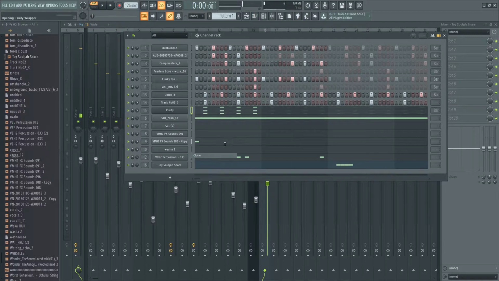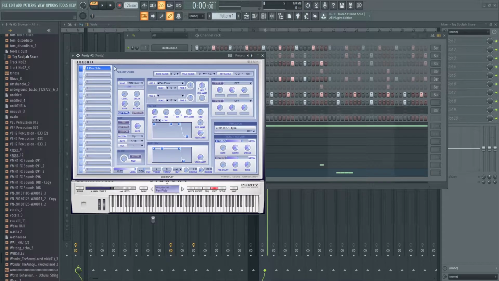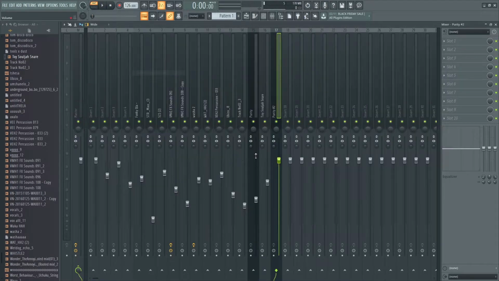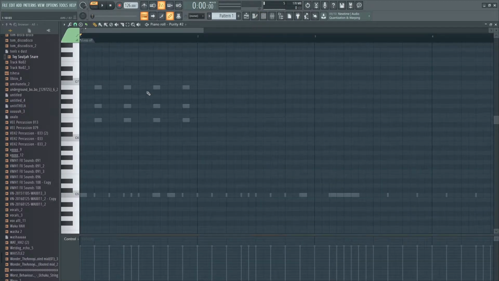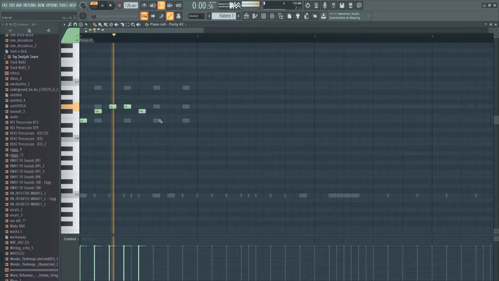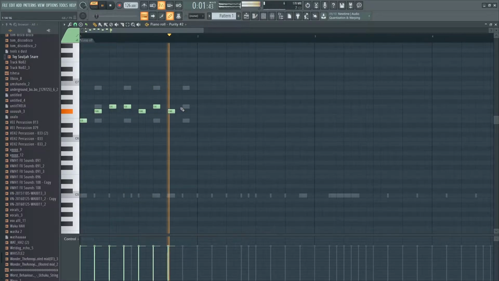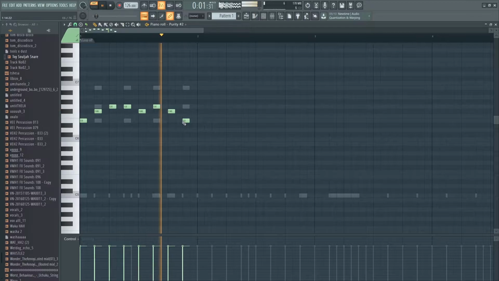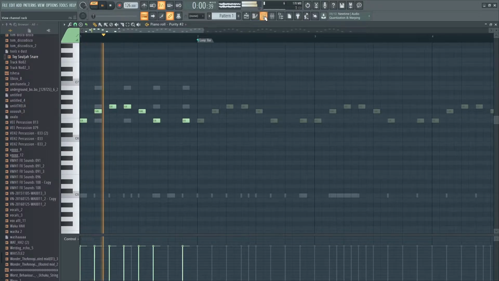And then clone this, and then I'm going to create a melody. I'm gonna go to woodwind, go to pan flute. This is my favorite sound that I almost use. I use this pan flute almost all the time. So right now I'm going to create a melody. And I'm gonna loop this here.